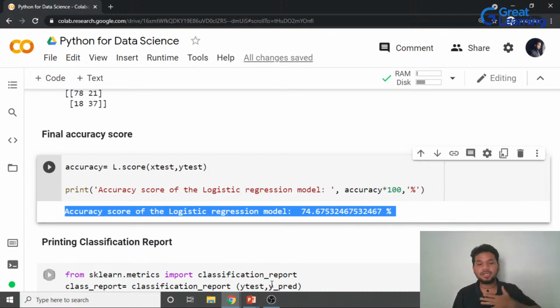So this is not me just telling you, hey, this person has diabetes or not. This is my machine learning algorithm using data science telling me that, hey, I have 75% accuracy. So every time you give me 100 patients' data, out of those, 75 I can accurately say, just by looking at all the other parameters, if the person has diabetes or not. How cool is that? Just think about it for a moment, right?